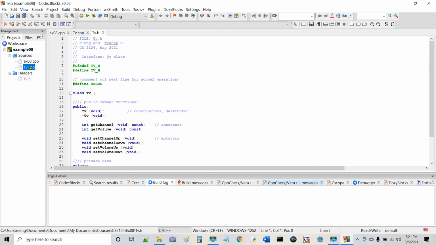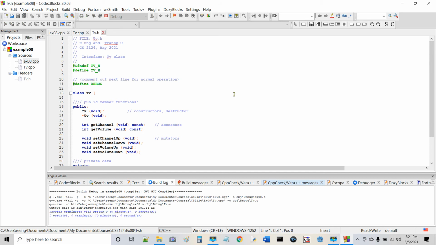But all I want to do at this point is just show how to run it. And that's pretty much it. I mean, you do the standard up here. It's not ready to run because you got to build it first. Let me build it all by itself without running it first, just to see if I got any error messages left in there. And in fact, I do not. No error messages, so I could have built and run.